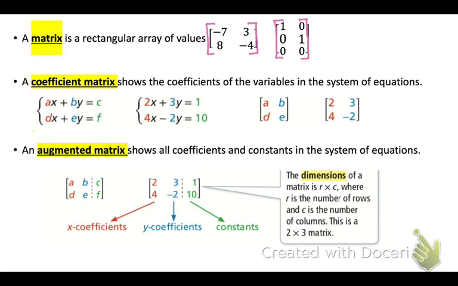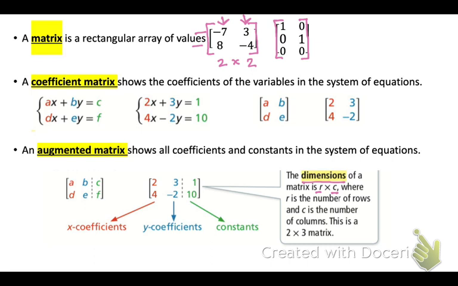Yes? Okay. So there are many different shapes. They can be 2 by 2, they can be 4 by 4, they can be 20 by 20, they can be 2 by 10, they can be 10 by 2. They have all sorts of dimensions. Okay, when I just said dimensions are rows by columns. So this has 2 rows by how many columns? 2 columns. So that is a 2 by 2 matrix.